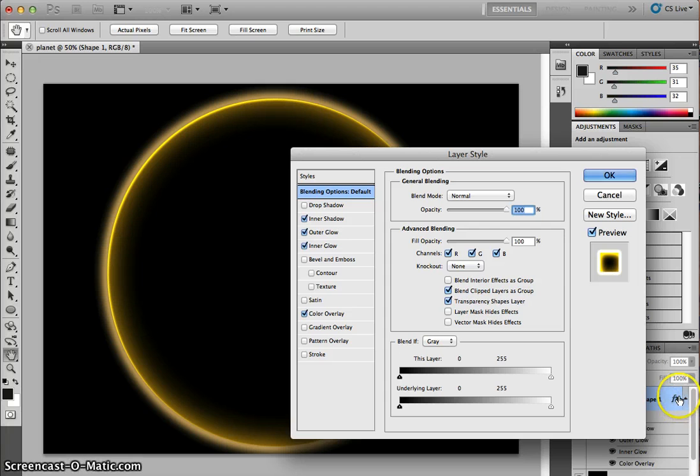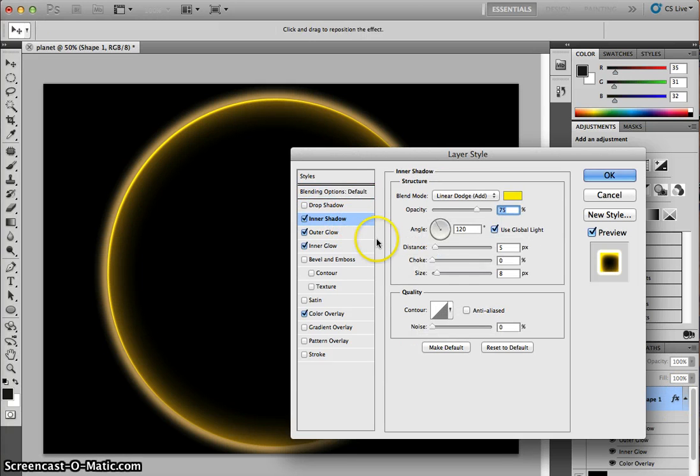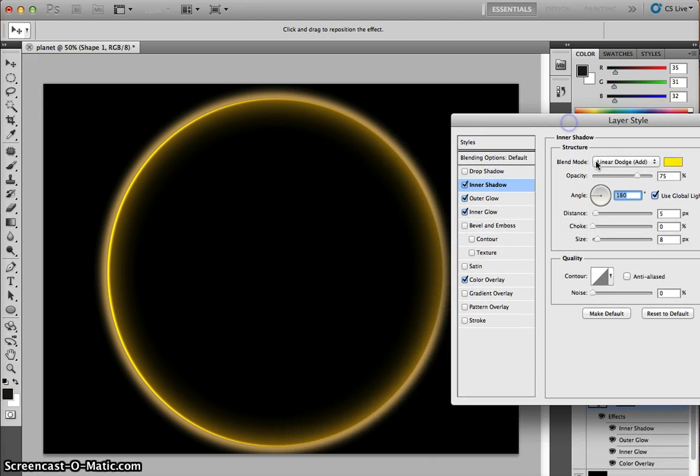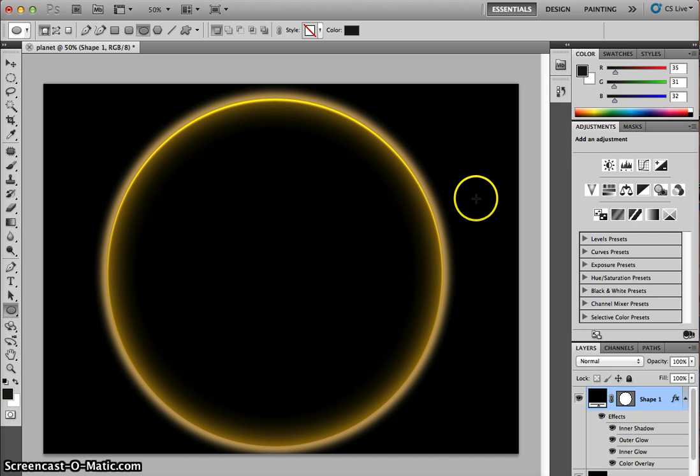When you go back into the effects by double clicking on it and you choose one of the effects that you have applied, there's something called a global light. It's right here. There's a checkbox. Make sure it's checked. And wherever your sun is coming from, say my light is coming from this side, I'd move it to that side. Do you see how it affects the inner glow the most? See how there's very little inner glow here and there's a bunch here and my global light is coming from that angle? Just be cognitive of that, okay? For now, I'm going to keep mine almost straight up and down, and I'm just going to click OK. There we got a planet.